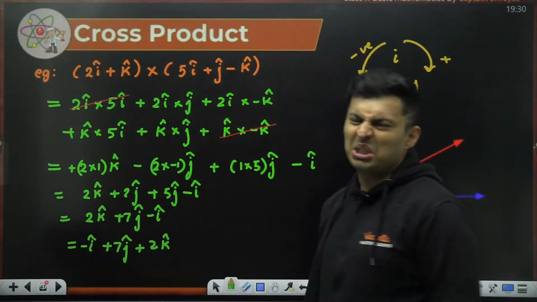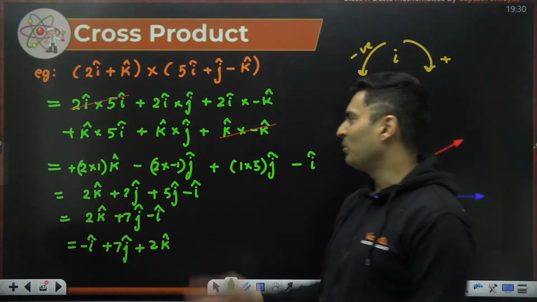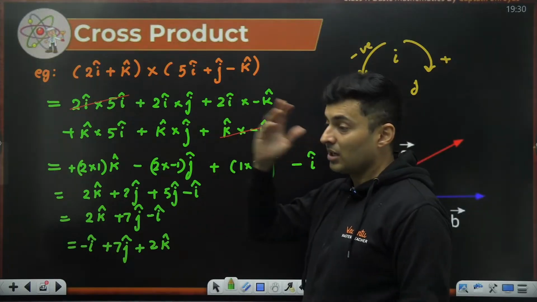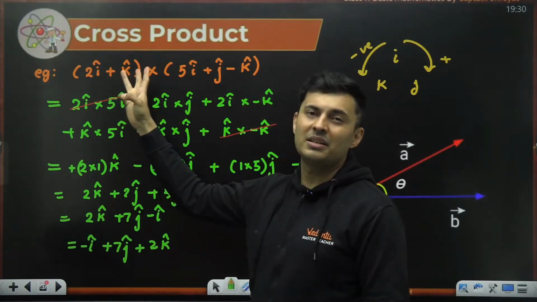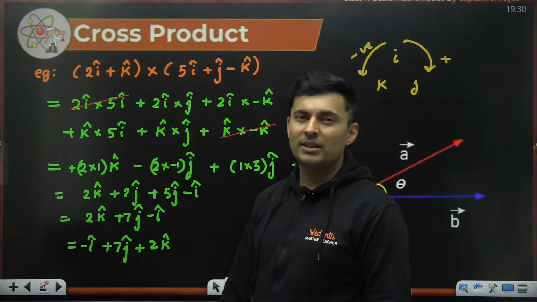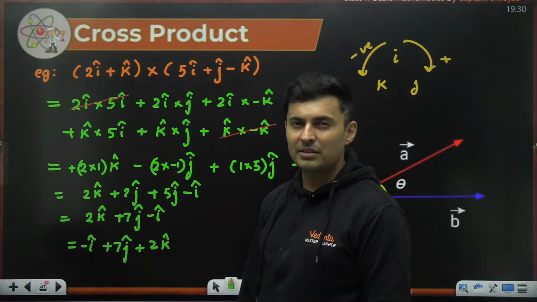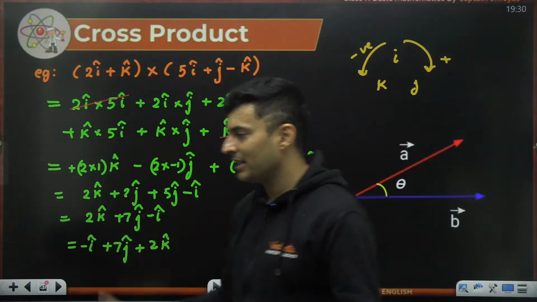Okay. Sir, but this is so lengthy, sir. I mean, look at this, so much. And luckily here, 2 things were there. What if 3 things were there? Sir, it is so much of waste of time, sir. Teach some easy tricks, sir. Hold on, I'll teach you one easy trick.